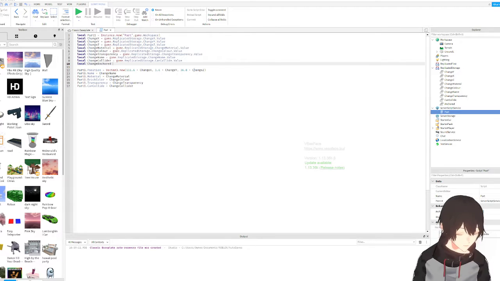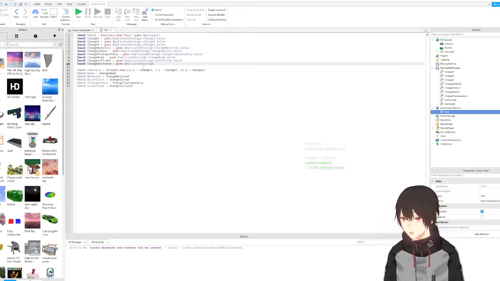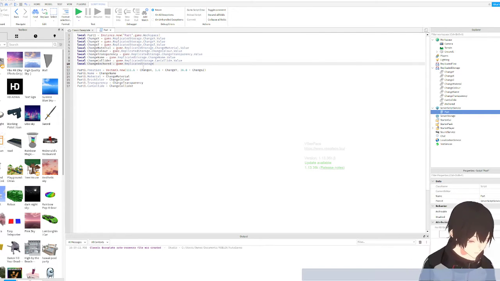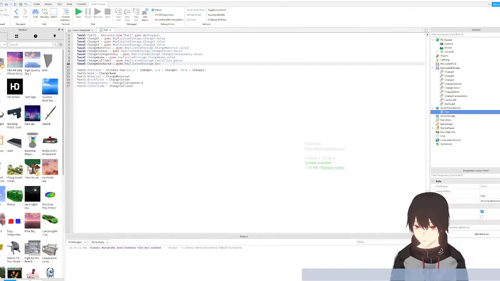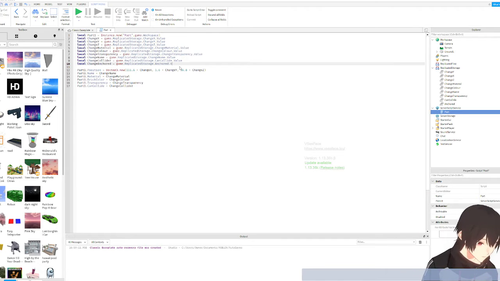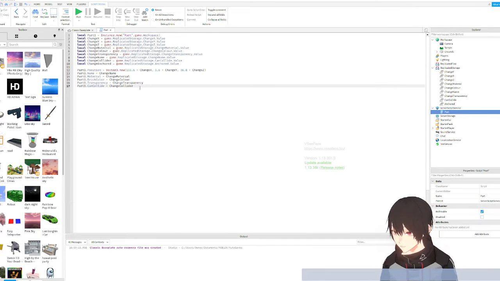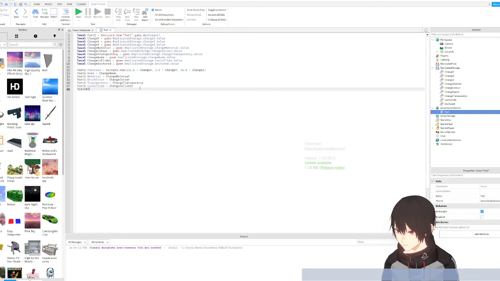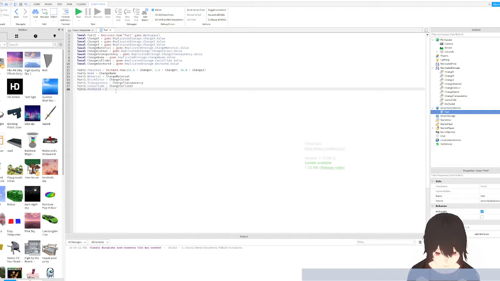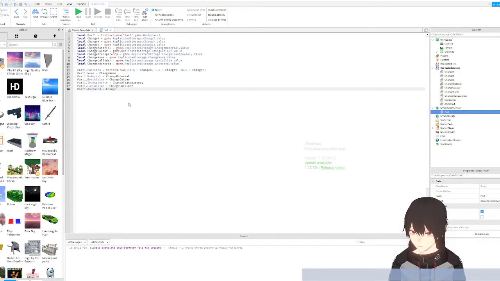Change anchored equals game dot replicated storage dot anchored dot value and part one dot anchored equals change anchored.